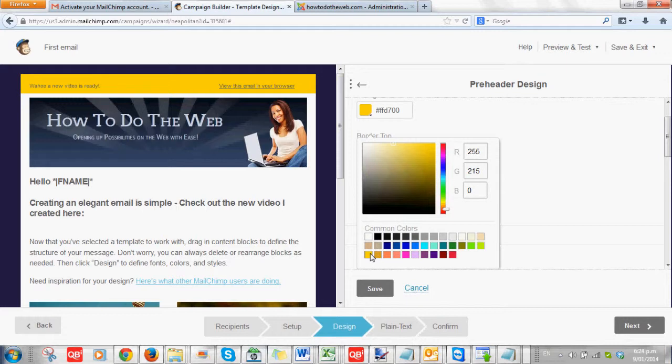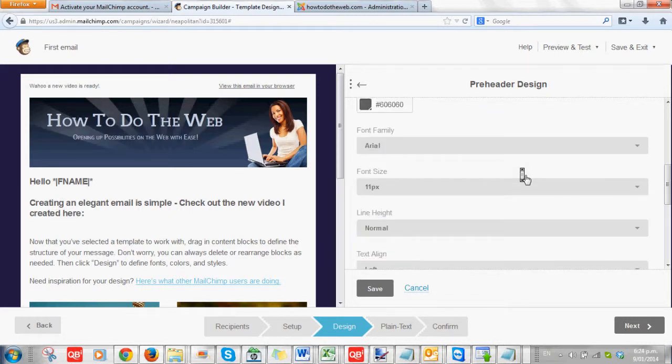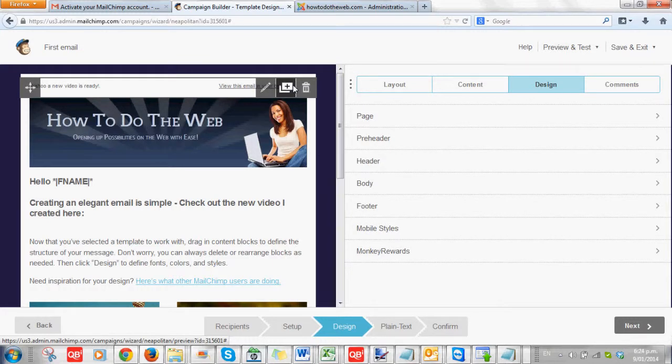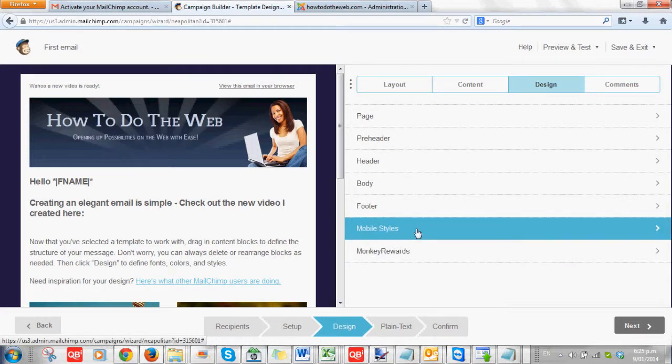Anyway, I'm not going to play with the colours too much, but that's just to say that in this section here is where you can change your font, your colours, your basics, all of that stuff. So go and have a play around, find what works for you.